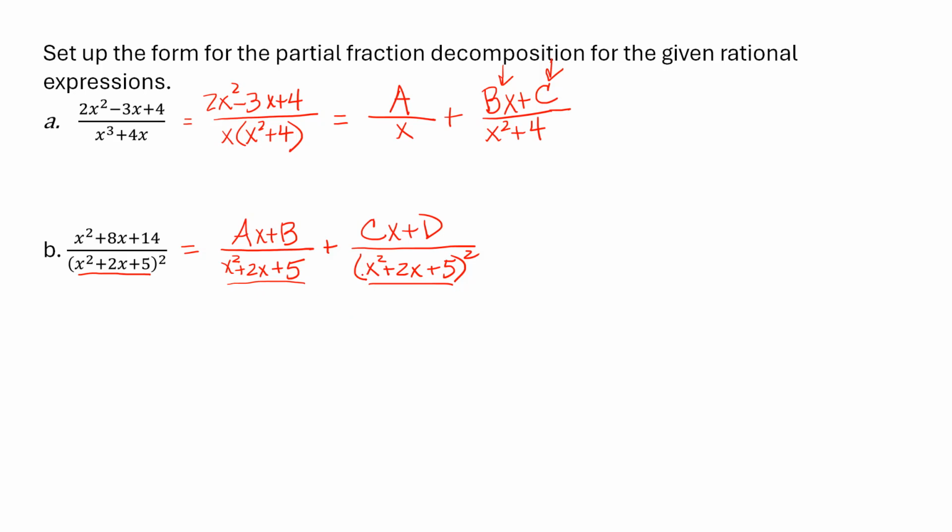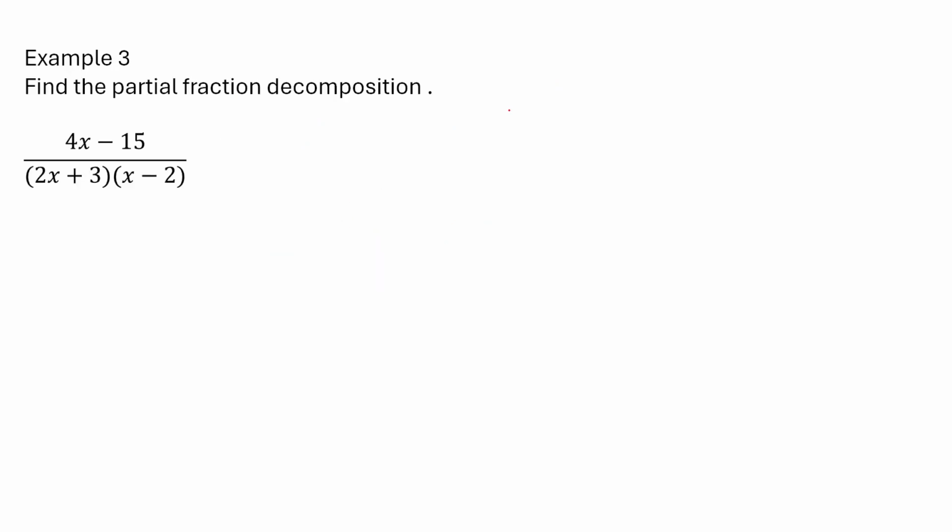Okay, so when we talk about whether the numerator has to be linear or just a constant, we look at the factor and see what power is on x. If the power is 2, then the numerator has to be a linear expression. And that's true over here as well, even though if you multiplied this out, it would have an x to the 4th. You're not looking at that. You're just looking at the factor that you're raising to a power. So that is a quadratic expression, so the numerator has to be a linear expression. All right, so this one we looked at already, how to set it up.